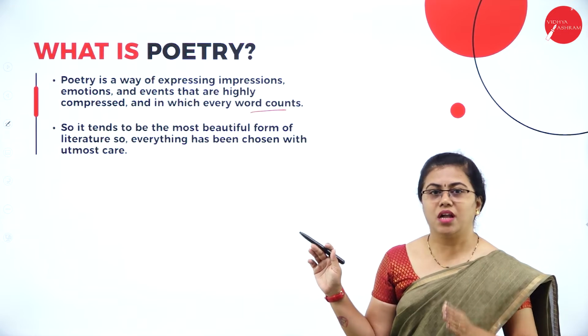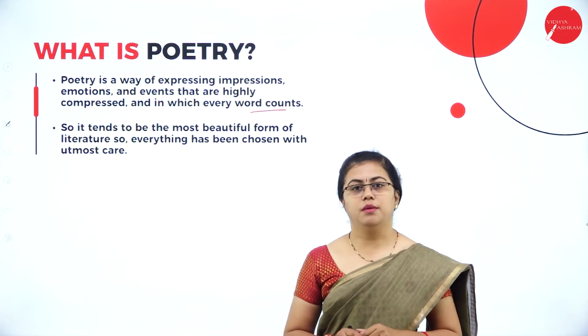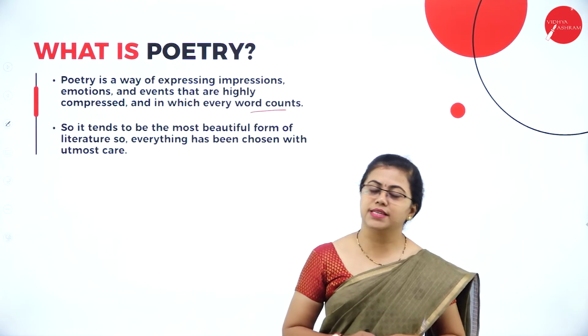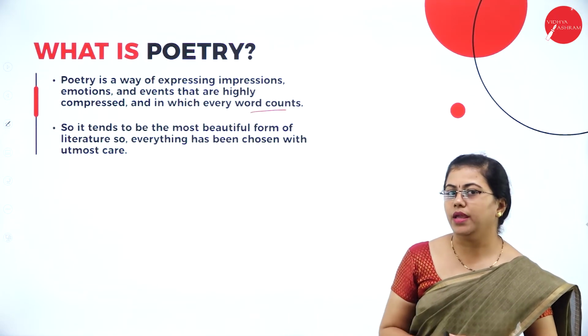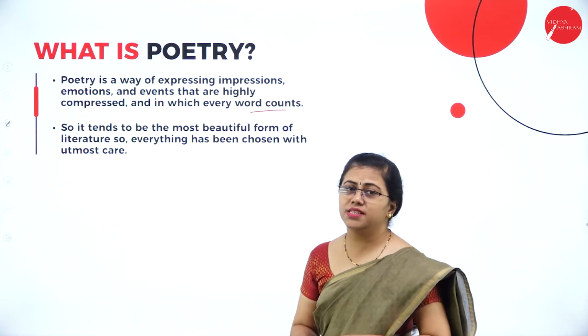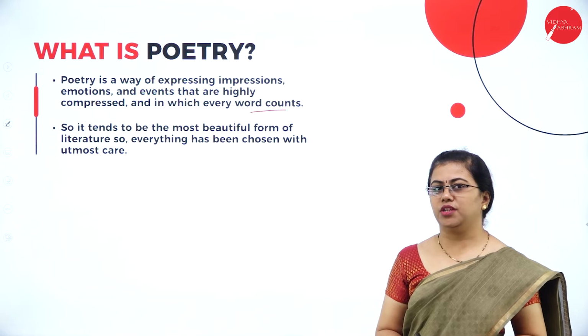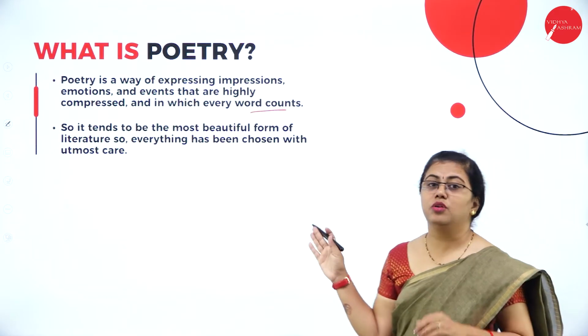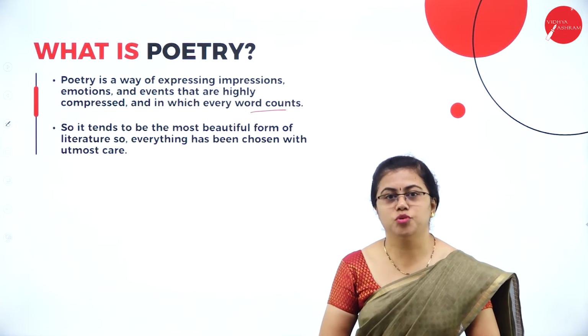Each and every word counts over there, because we consider something called meter in poetry. When we come to the physical classes, I'll tell you what is meter, what are rhyming words, everything we'll be understanding. Poetry also tends to be the most beautiful form of literature, because you can also sing this, you can also tune it, and you can adapt some tunes and sing.